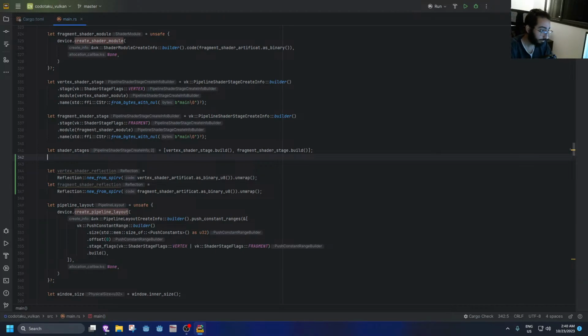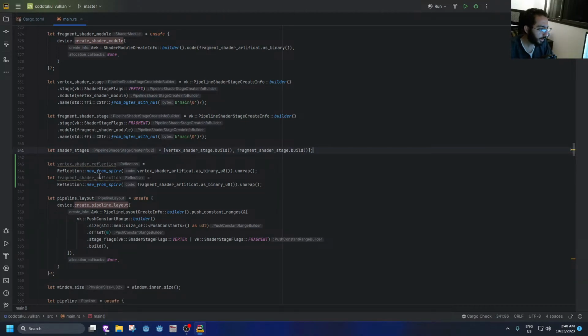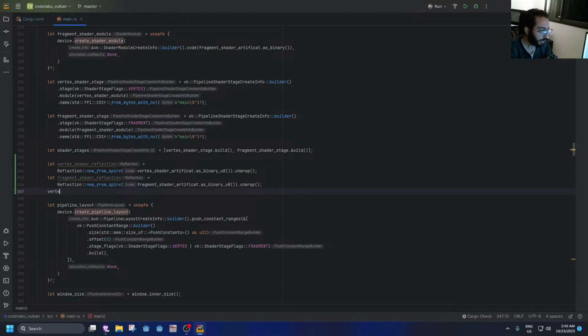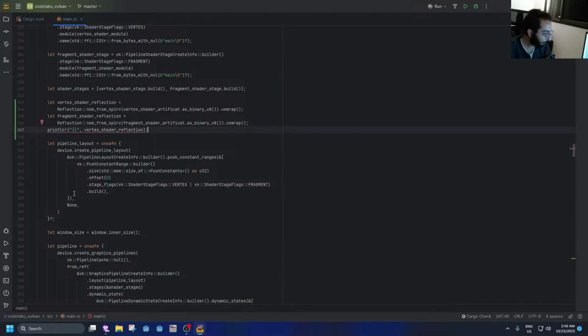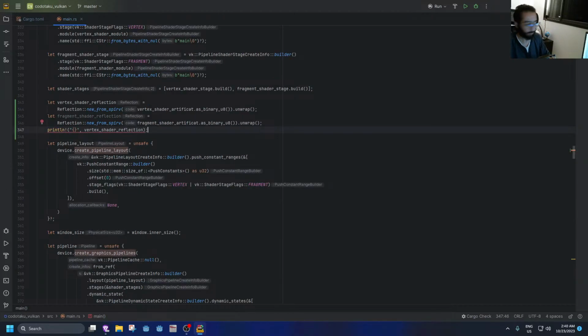Okay, so we got the shader reflection: the vertex shader reflection and the fragment shader reflection. So let's actually check this. Let's try to print this and see. Vertex shader reflection. Seems good to me.